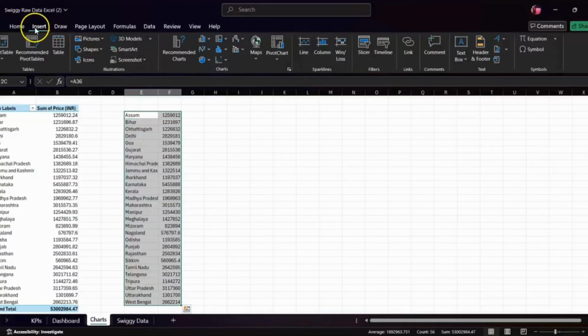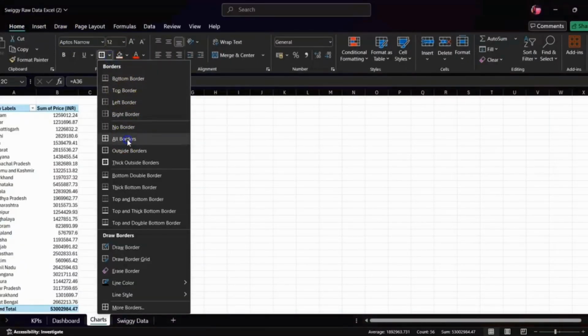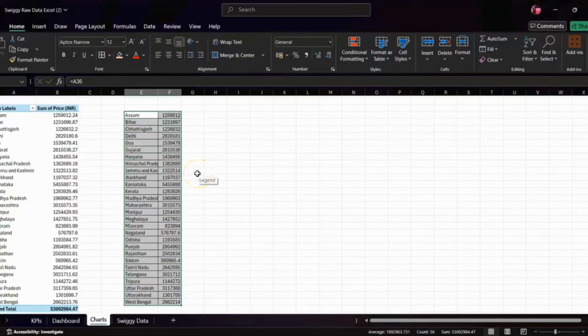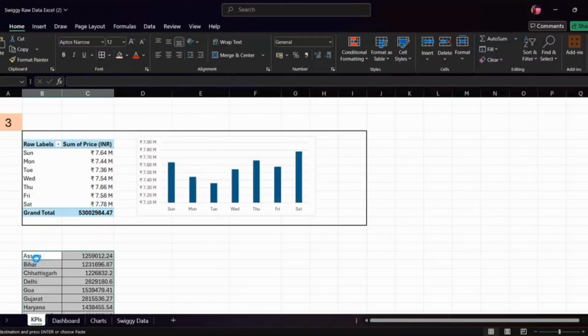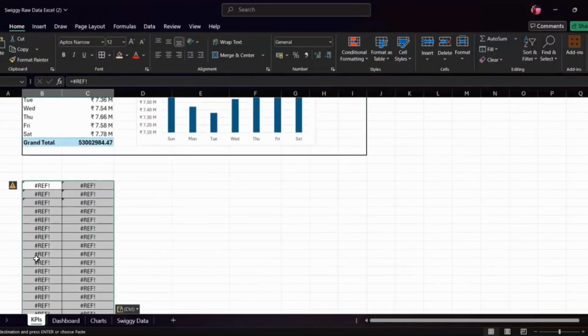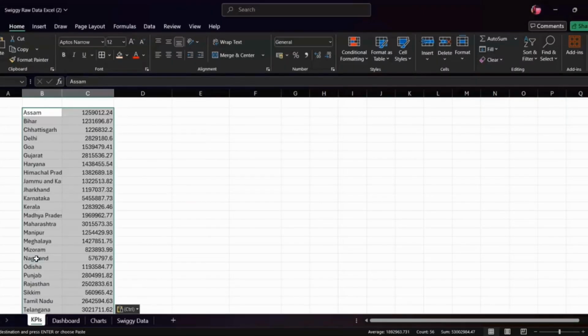Now you are going to give this border, all borders, right? And then you will copy it. Then you will go to your KPIs, you will paste it. Okay, I'm sorry. Control plus shift plus V. Okay, sorry now.